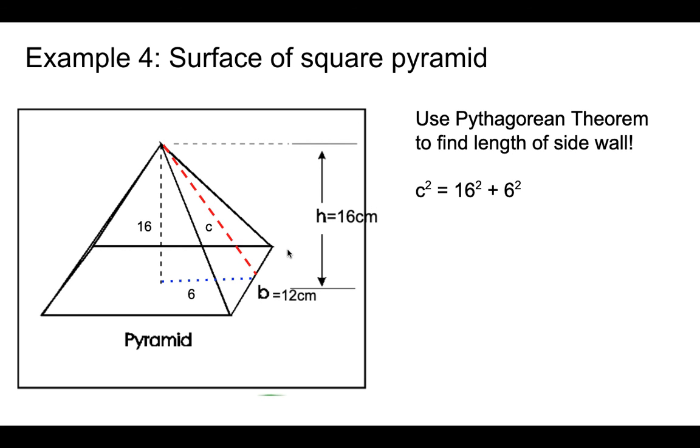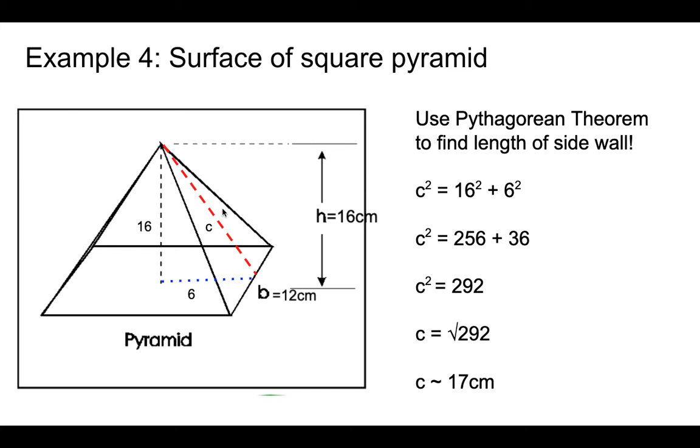So remember, C squared equals A squared plus B squared. A and B are the two side lengths. So C squared equals 16 squared plus 6 squared. C squared is 256 plus 36, and we add those together, getting 292. But don't forget our last step to find C is to take the square root of that. The square root of 292 is about 17 centimeters. And that makes sense because remember the hypotenuse is always the longest side, so it needs to be longer than this side.